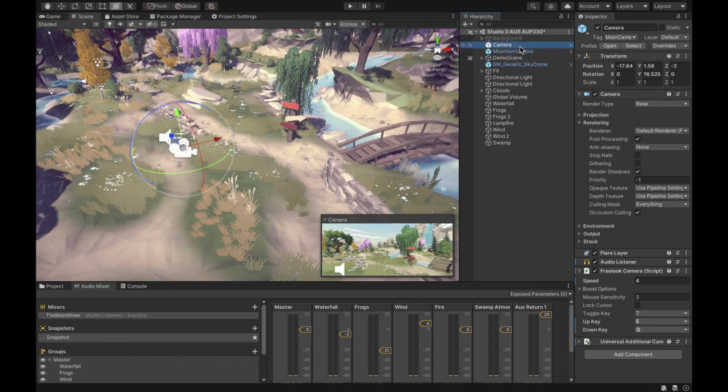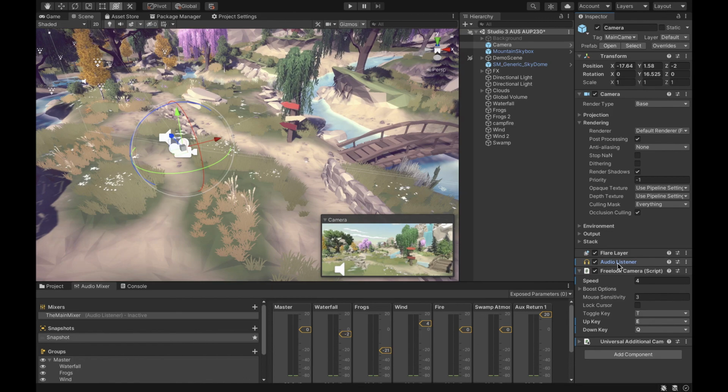On the camera, if we have a look down here, we can see the audio listener, and there's no options. This simply says this is where you're hearing the sound from, and if the character has their right ear to an audio source in the scene, then of course pan that to the right.